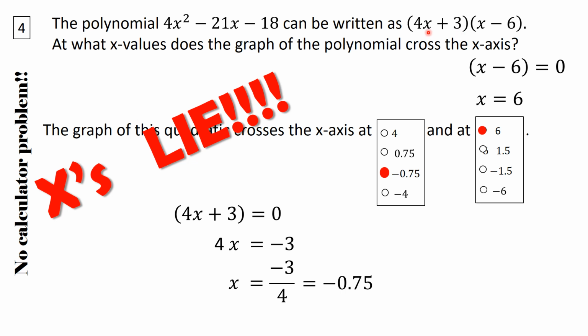We know this stuff about factored form. Again, it's been a while. Everything on this worksheet's been a while. That's why we're reviewing it. This should be one of the easier ones for us because once it's in factored form, it's really good at telling us what the x-intercepts are.